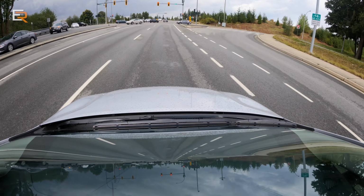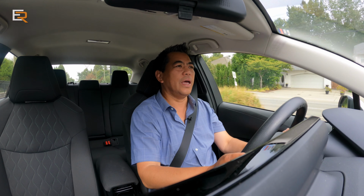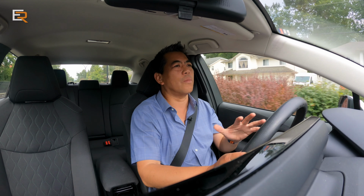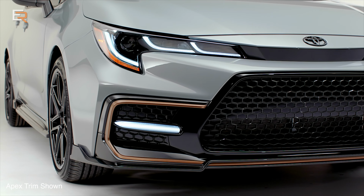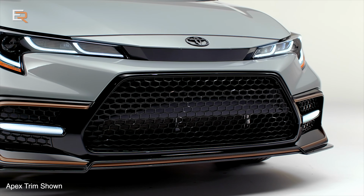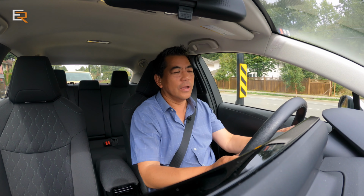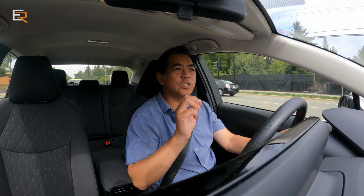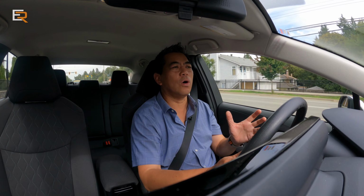If you choose one of the other Corolla power plants, there is a 1.8 non-hybrid engine that puts out 139 horsepower, about 20 horsepower more, give or take, than the hybrid. And then there is the 2-liter 4-cylinder, found in the SE and the XSE. Those are the sportier versions, with 169 horsepower, and that one comes with a direct shift CVT. So we tried that out in the Corolla hatch.